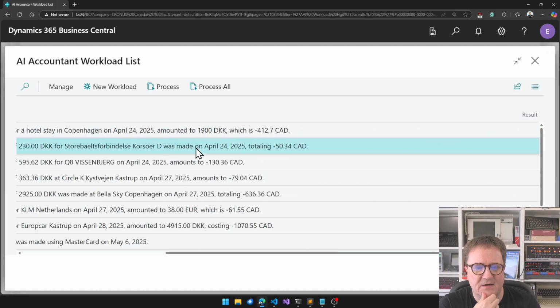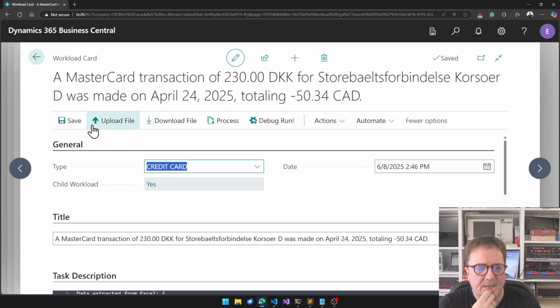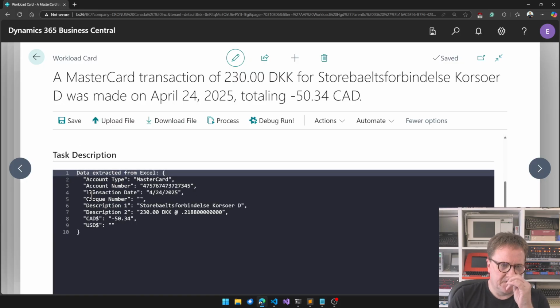So if I take the second one here, which is kind of fun, we can see that in the task description, the data is extracted from Excel, and these are just the column headings of this file. So there's the MasterCard, the transaction date, description 1, Storebæltsforbindelsen Korsør, meaning that's actually a bridge in Denmark, and the amount, and all is good.